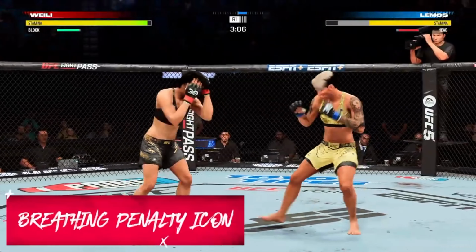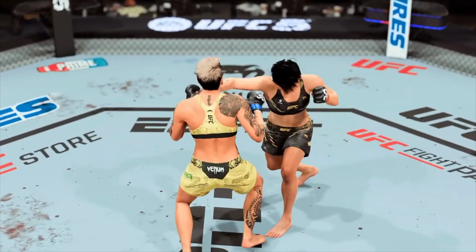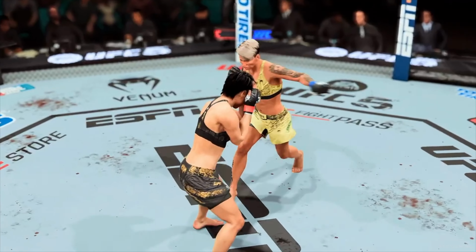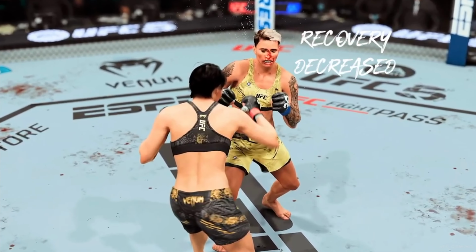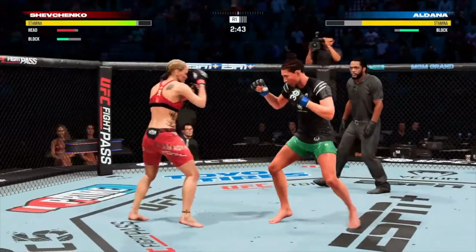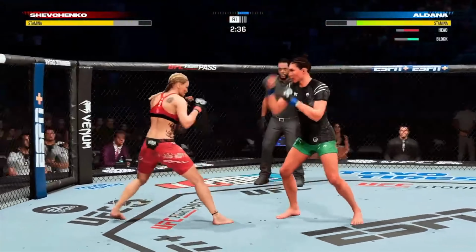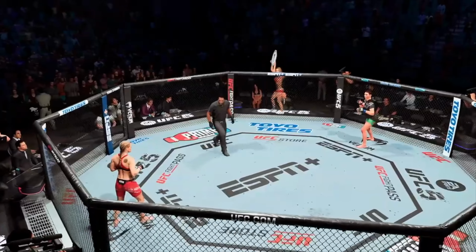The breathing penalty icon appears when an athlete sustains an injury to the nose or mouth. This impact will decrease the short-term stamina recovery for as long as the penalty is active. If the athlete can protect against subsequent damage to the affected area, the penalty will be lifted in 30 seconds or at the start of a new round.